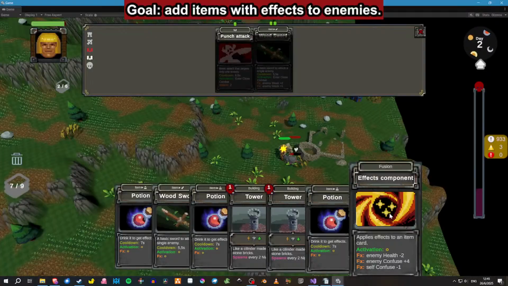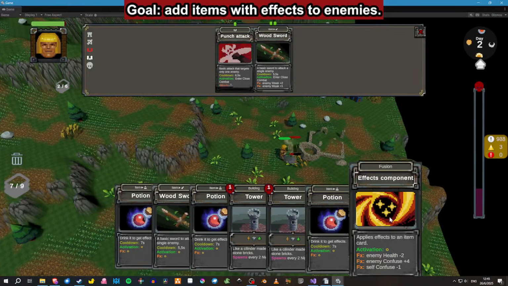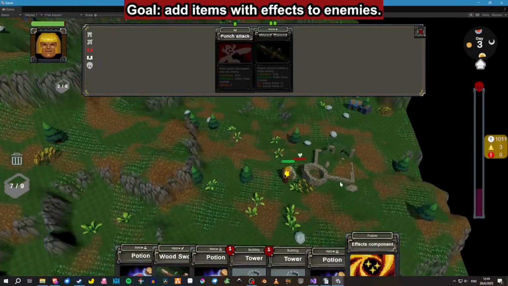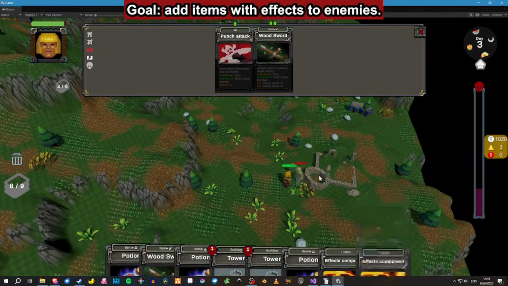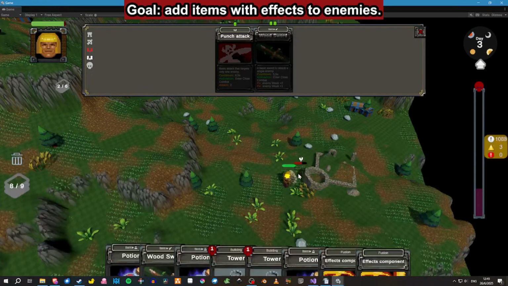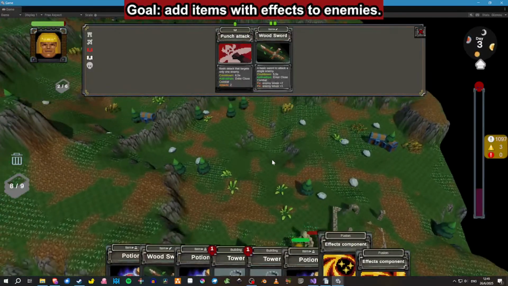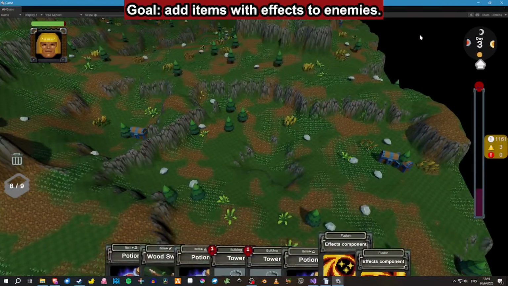This is enemy health. Oh, you know what I need? I need a combo. Oh, but it's too slow. So it's not very useful. Let's see.